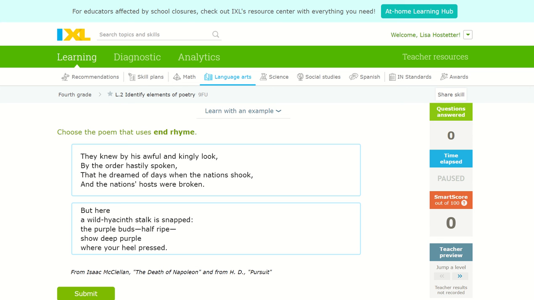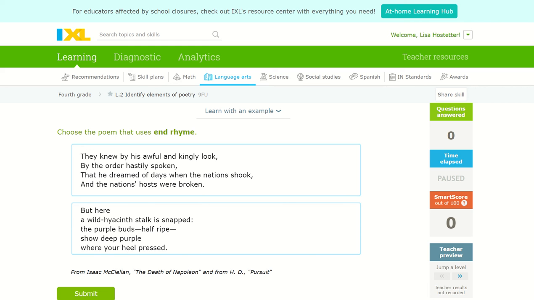This week we are going to focus on parts of poetry, elements of poetry. We have talked about repetition, how poems can repeat themselves. We have also, at the beginning of this, talked about how poems can even be read at a beat. So when you're reading it, it can almost feel like you're clapping your hands to the beat as you read it. This week we're going to talk about that a little bit more and then also talk about different rhymes. So let's start with this IXL.